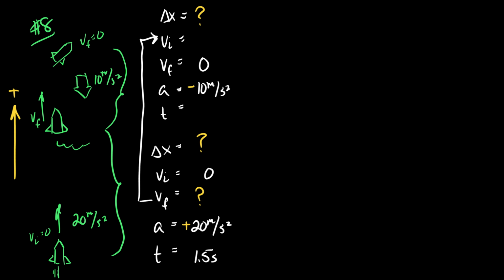So I see three pieces of given information. I need both of the others, so let's just do them both. Delta x equals 1/2 a t squared plus vi times t. That okay? 1.5 squared is 2.25 times 10 is 22.5, so delta x is 22.5. Anybody want to check my math on that to make sure? Because I'm pretty sure 15 squared is 225. So 1.5 squared should be 2.25. And half of 20 is 10. So I think I'm right. But you should check.